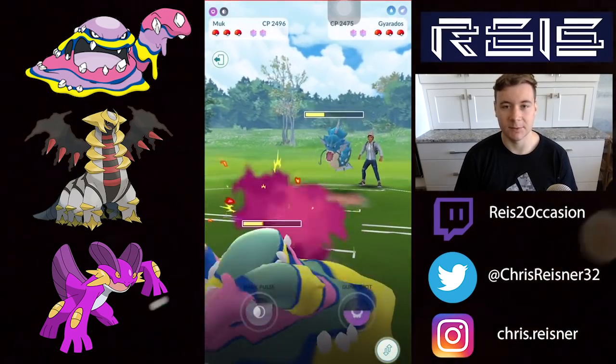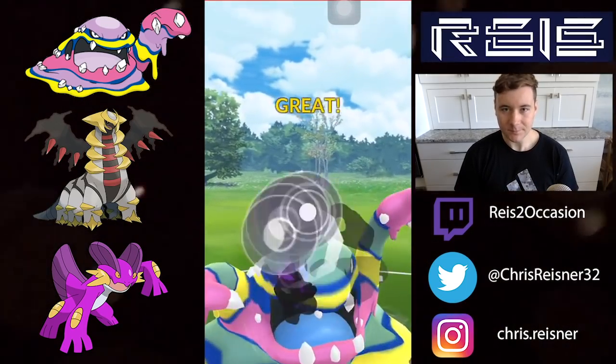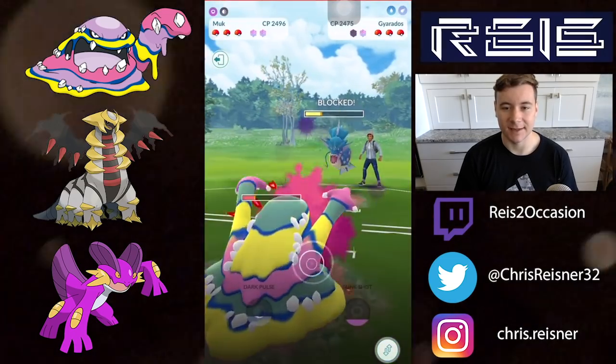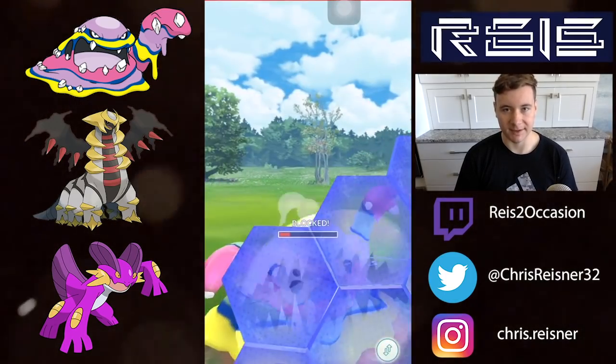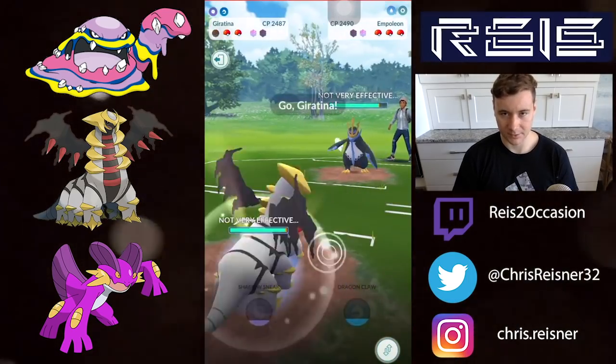Multiple 5-0 sets, multiple 4-1 sets. So I'm just gonna take you through a brief 4-game winning streak here. And you guys, I really recommend trying out this team because it gets a lot of great leads, and then you have two versatile Pokemon in back that can hang with a lot of different things.